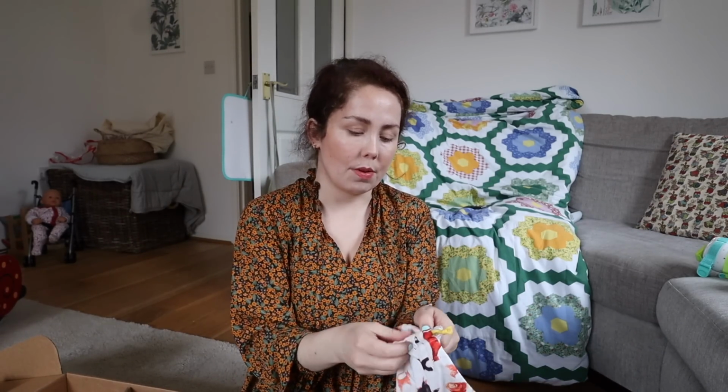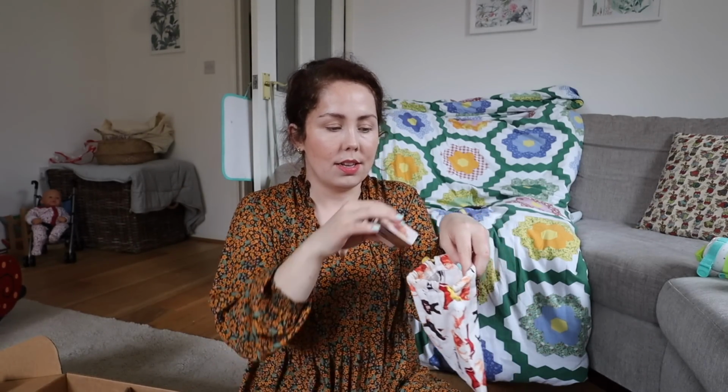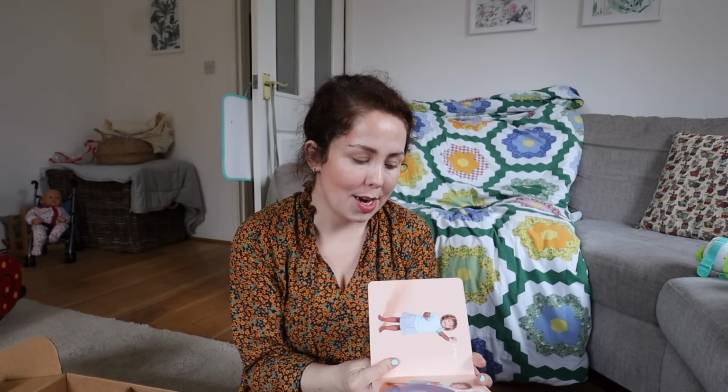Really nice, and it comes in this lovely fabric bag, which I just love. I love matchy organisation type things. Each kit always comes with a book, so this book is opposites. And he is so interested in opposites at the moment. He loves small and big. This book has come at a perfect time. Anyway, I really love the kits.